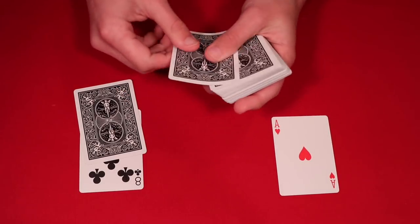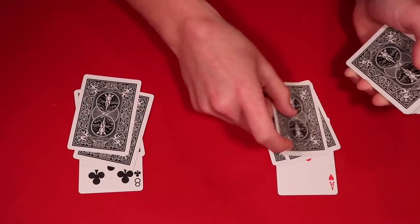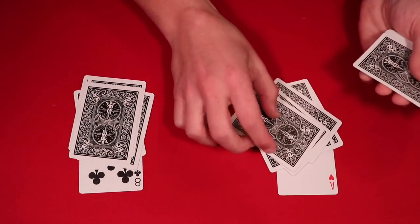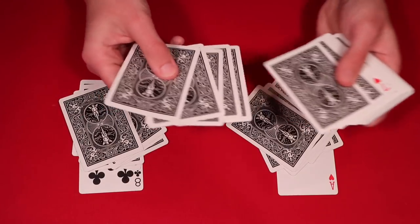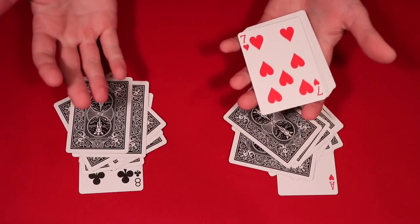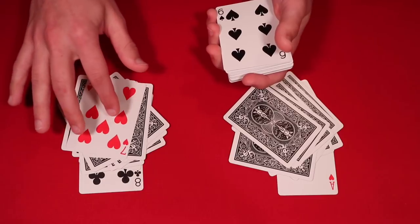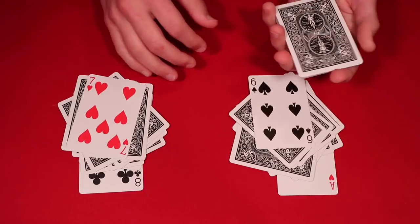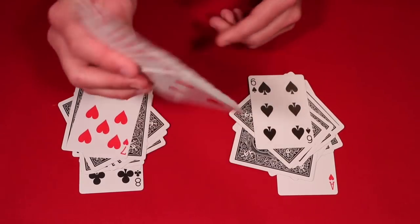You have them go through and decide which card goes with which pile. You're dealing through the cards — all these cards are actually black, so even if they put them in the red pile they're not right, and if they put them in the black pile they are right. You have them go through all the way down till they get to the middle. From here you tell them you're going to make the trick a little more random: we're going to switch it up. I want you to guess — all the cards that are red are not going to go on the right side, and all the cards you think are black are going to go over here. So now you've switched it up.